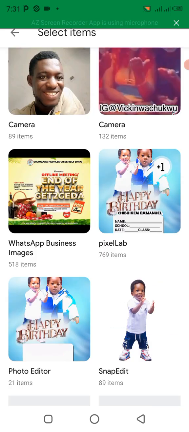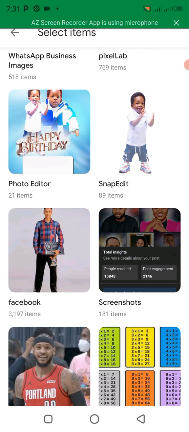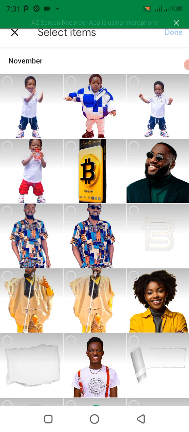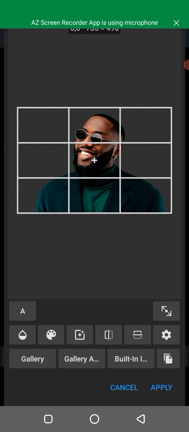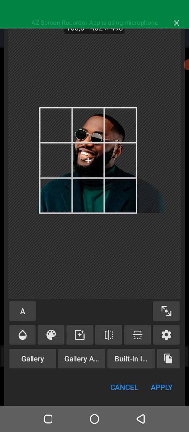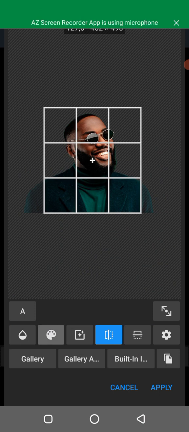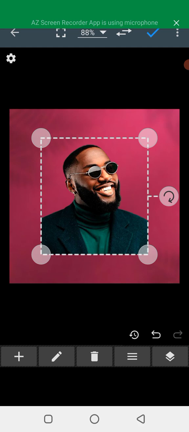So this is it, and I will go to my, okay, let me open from here and see what we have here. Okay, this is it, and we are good to go with this. Crop this thing this way, crop this one this way, then flip it this side, and this is cool. Then the next thing is to click on this thing. Now this thing will come up. This is exposure. You increase this exposure so that this thing will be very sharp, just like this. This is cool. You are seeing it.